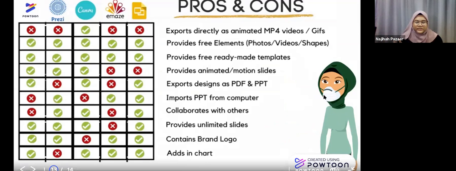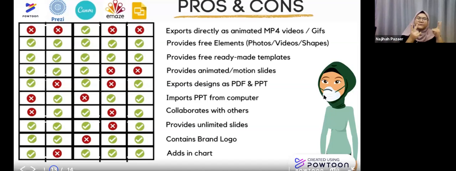All right, for the rest, either you need to use the Pro plan, or it doesn't have the feature to export as MP4. For example, Powtoon. Powtoon is more like animated, so you should be able to export it as MP4, right? So my trick is that for Powtoon, you upload into YouTube, and from YouTube, you download as MP4. You get what I mean? So that is how we go through this kind of online presentation software.